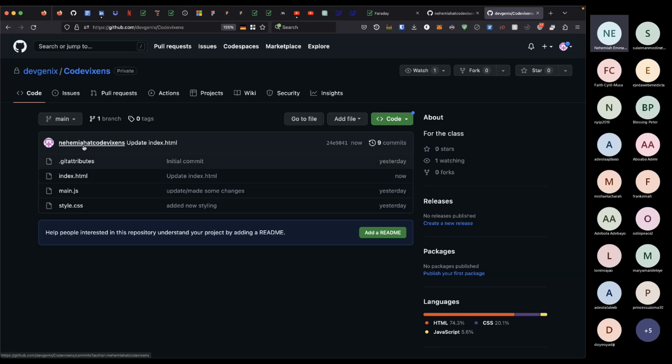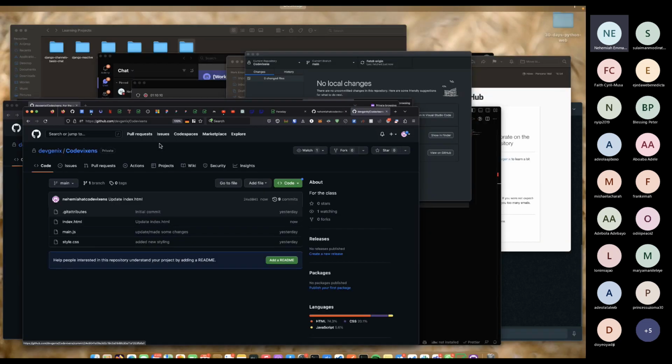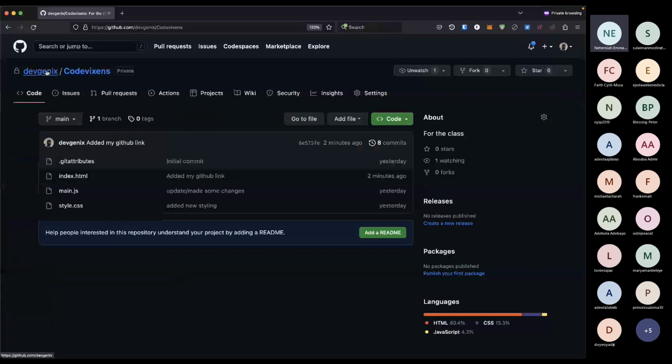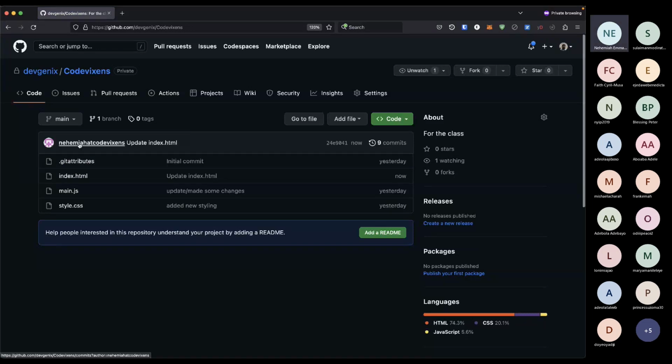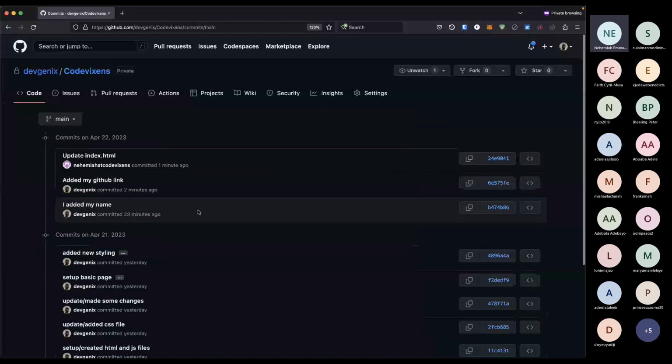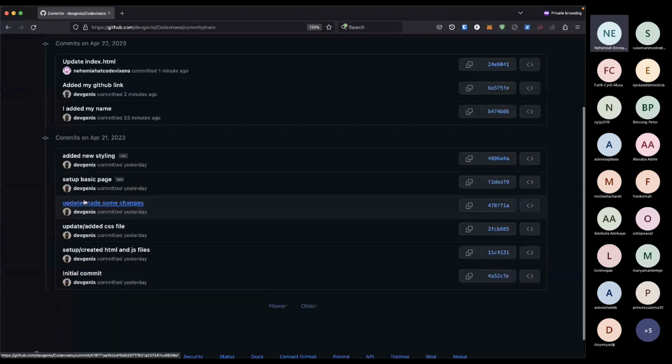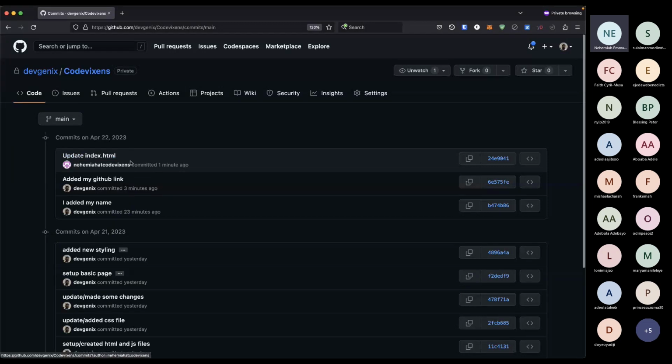All right, now it finally worked. So here I just made my commit. My first commit, update index.html. And if I go to my other account, me that owns this repository here, and I refresh this, yes, I can now see that this should come up. This was the person that made this commit. If I inspect all commits here, I would see the commit that I made, which is me here, and I'll also see commits that this guy here made.